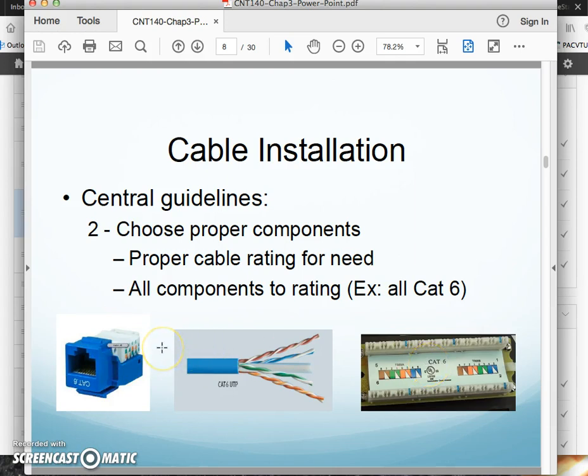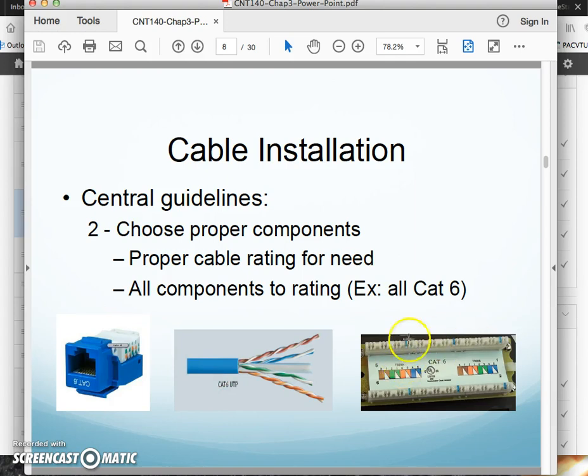So as I look at those three pieces here, outlets, cabling, patch panel, these should all be rated the same rating for my facility. So category 6 outlet jacks, you'll notice the rating right there. Category 6 UTP cabling, it's actually printed on the side of the cable on a label. It's labeled on there so you can see it.